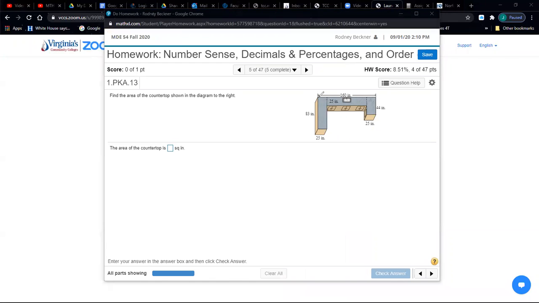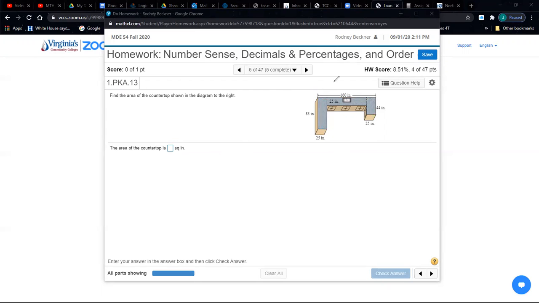Okay, all right, going really quickly. So we know this is the 83, we know this is 25, we know this is the 160, 44, 25. Now, a couple of things that we don't have are, we don't know this distance right here because it's 160 from end to end, but maybe we can figure that out. We also don't know this little distance right here from this notch to the bottom, nor from this notch to the bottom, but it may not be necessary. Now, if we wanted the perimeter, we did a perimeter problem earlier where we added everything up. If this was a perimeter problem, we would need these 2 distances as well. But because it's an area, we can actually kind of circumvent that.